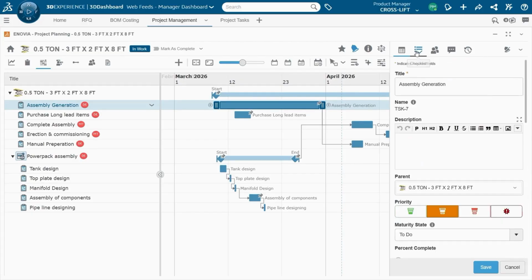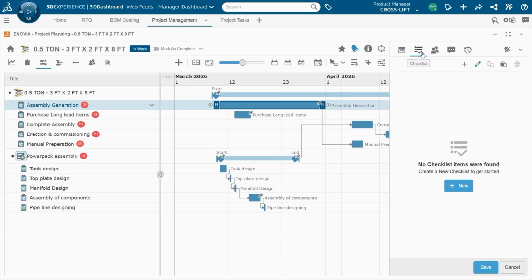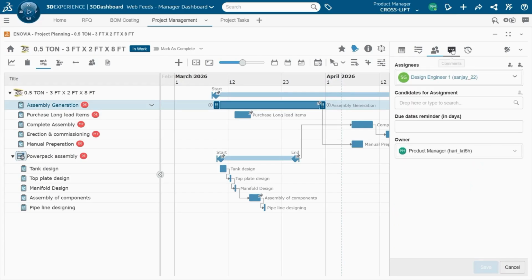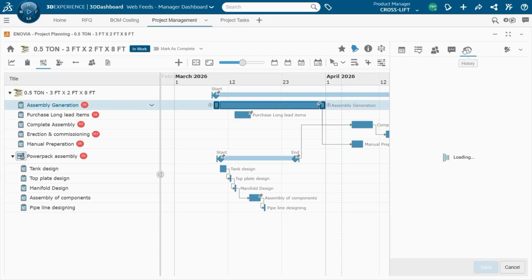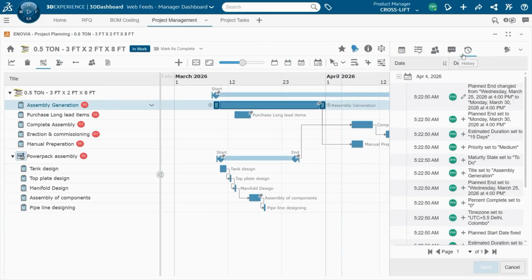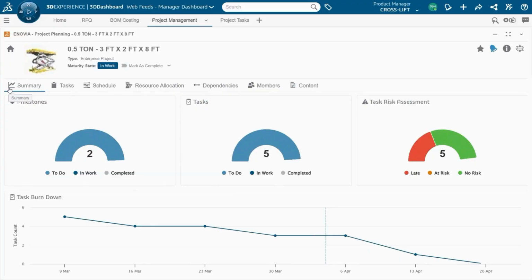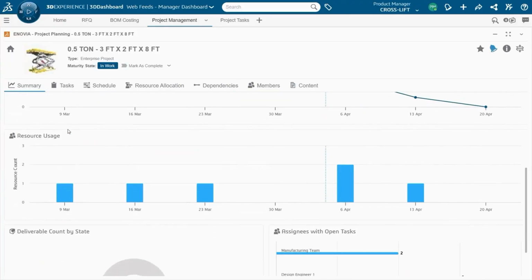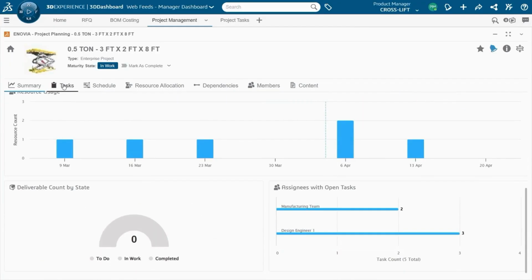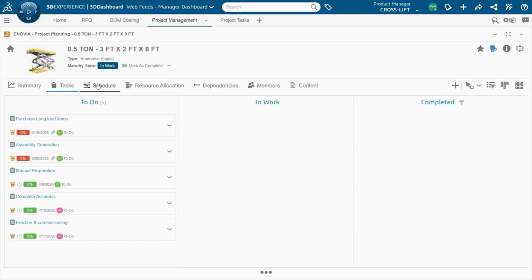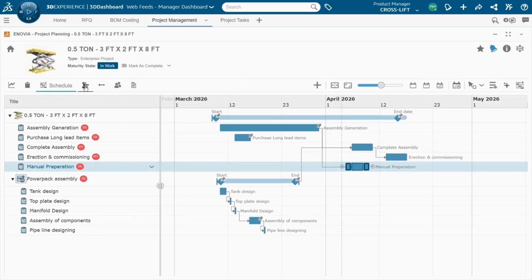For completing the project, he can add a checklist that needs to be included. In addition to that, he can check all the history regarding this task as well. You can also track the project statistics and the complete task progress statuses right here itself.